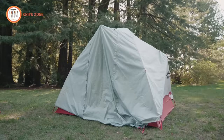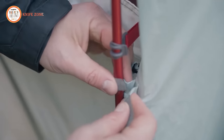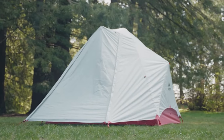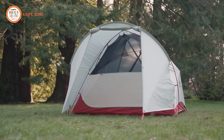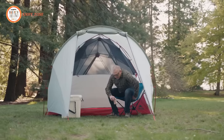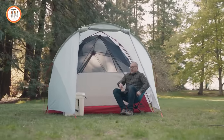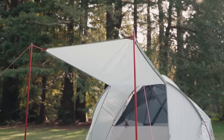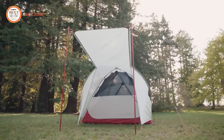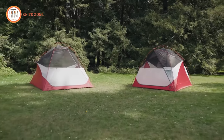Stake out the front two corners of the rainfly door. The Habescape also comes in a lounge version with an extra-large vestibule that can be used as gear storage for large items like bicycles or coolers. The large fly door becomes a shaded lounge area with the accessory poles. With a focus on quality and thoughtful features, the Habescape will become a beloved retreat for family and friends to gather and make great outdoor memories for years to come.